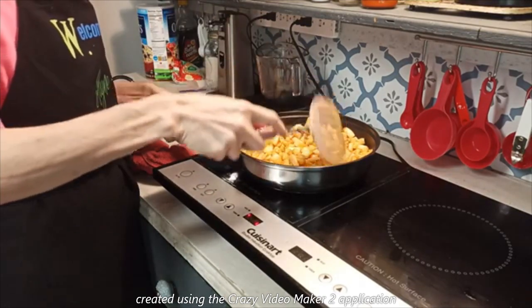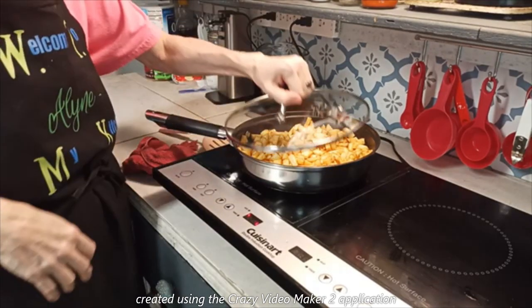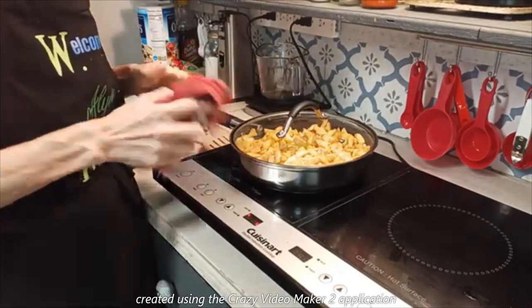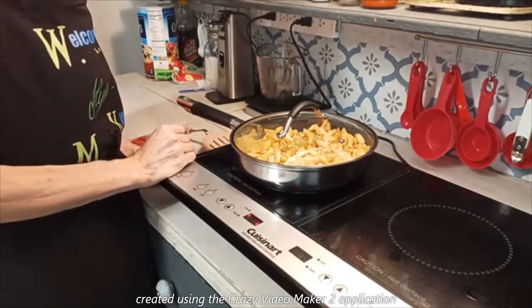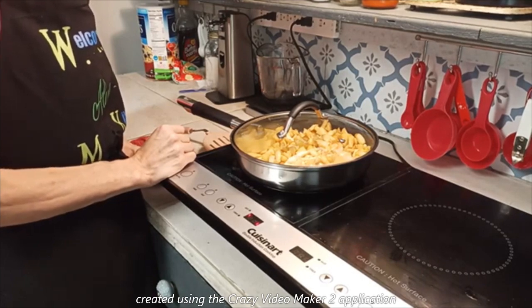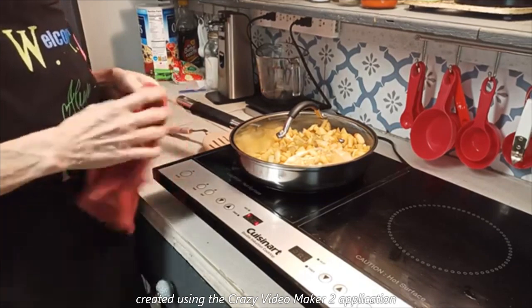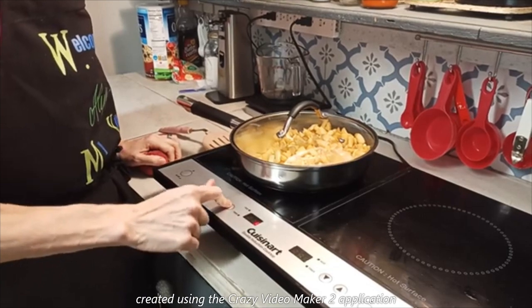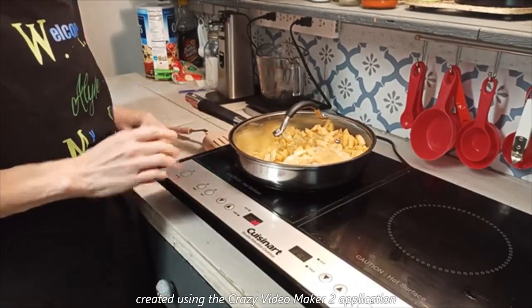Alright, we see these in there. I'm going to cover these. I'm going to let them cook for about 5, 10, 15 minutes, somewhere along them lines. And come back, I'll stir them. We'll see how they look. I'll probably let them cook total about 25 minutes. It shouldn't take longer than that. If it does, we'll let you know. But I think I'll come back about the 10-minute mark and stir them really good, let you see how well they're cooking down, and we'll go from there.